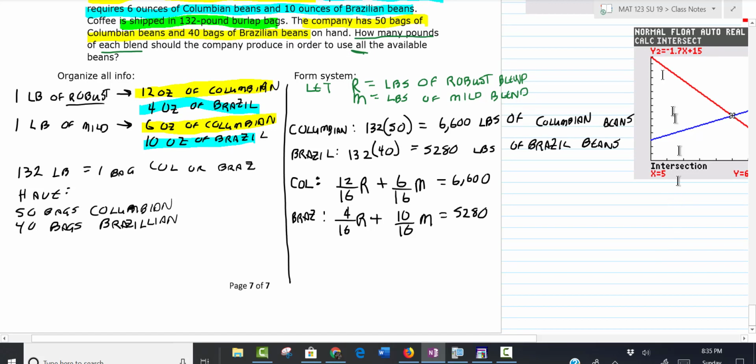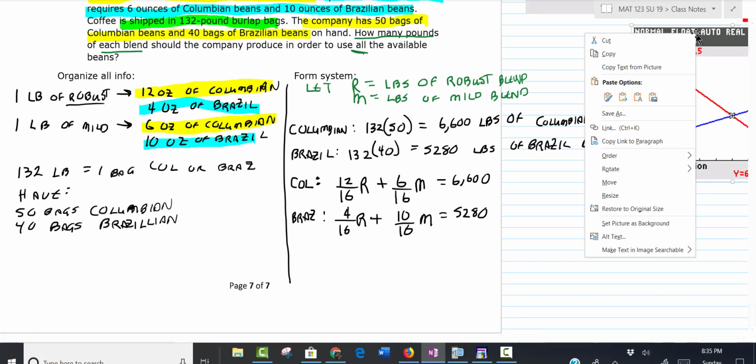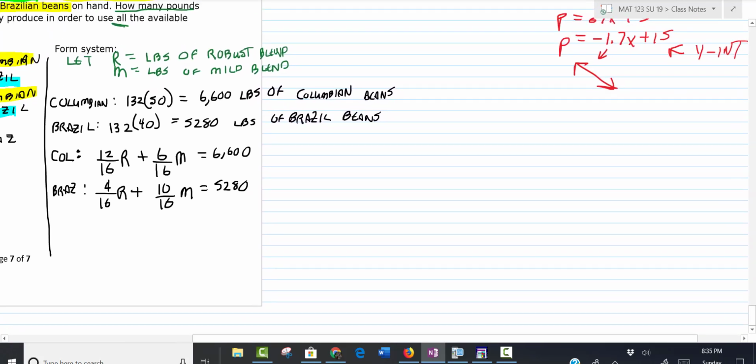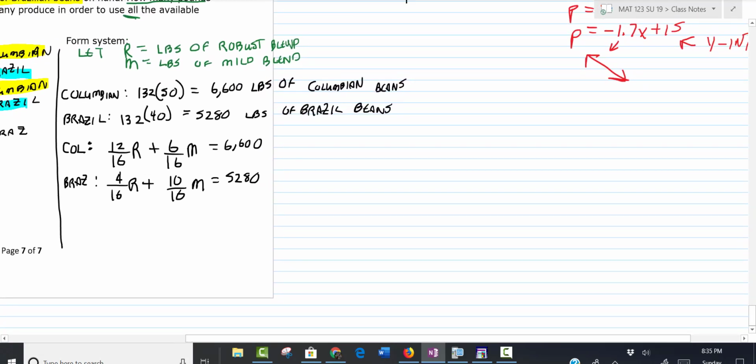Now what I would do on this system, I may have to move down or to the side here a little bit. I'm just going to cut that out of the way here. And I've got my system, and we're going to focus totally on solving this system right here. Now what I would do is, instead of even bothering to reduce these fractions, you can get rid of these fractions by multiplying by 16. So I'm going to take this system and multiply both sides by 16. Then I'll show you what happens.